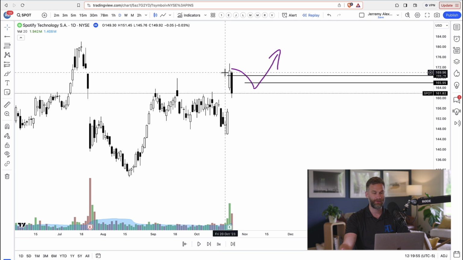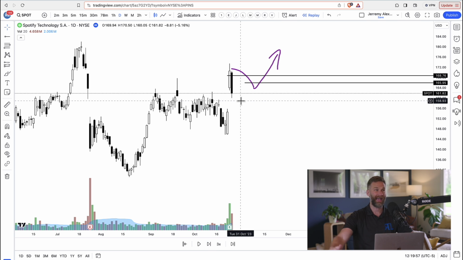So the next candle, look what we get. We get that retracement. We get the pullback. Oh my gosh, who would have known? This is such a crazy surprise. Wow. Yeah, I mean, it's pretty obvious once you see it, once you understand it.